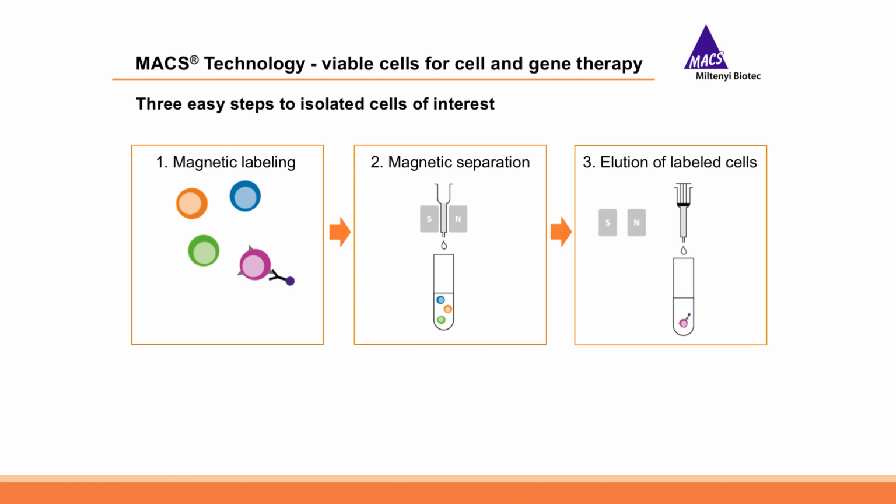In the elution step, the column is removed from the magnet, and this enables the magnetically labeled cells to be washed out. This can be done either manually, using a plunger, or automated, using a vacuum to pull the cells out, or in a fluidic system, just by washing at a higher speed. All of these 3 methods are gentle for the cells and separate the cells into the negative and positive fractions with exceptional purity and high viability.